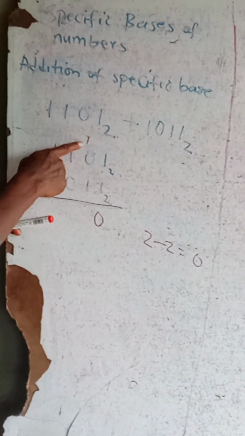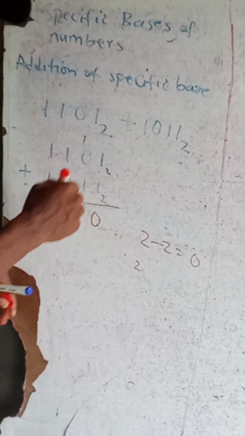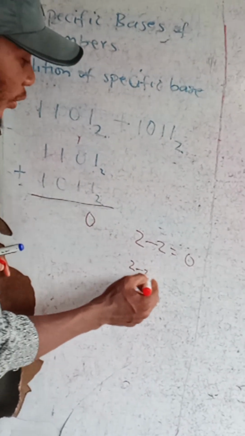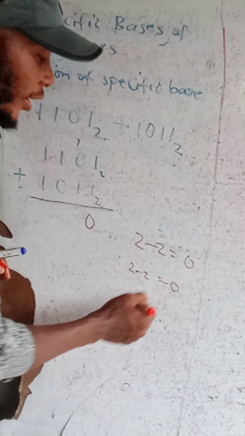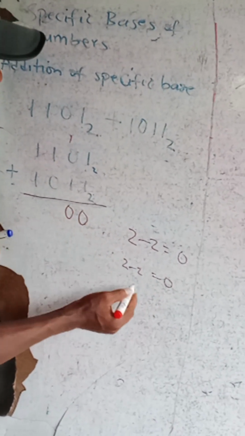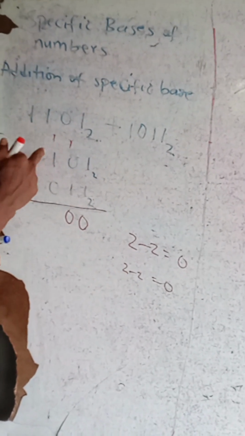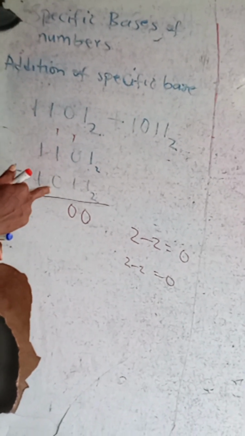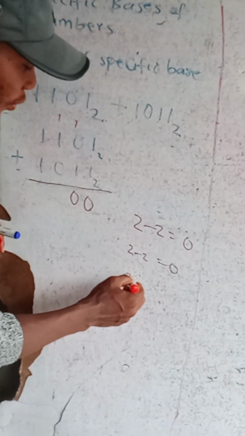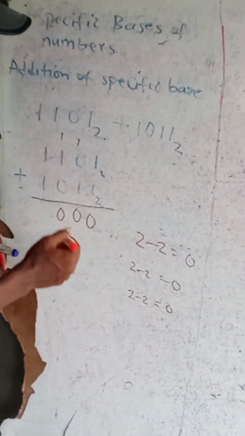Then plus the one you raised is 2. You see, you still have 2, which is equal to the base. So you subtract again: 2 minus 2 is still 0. 0 is less than 2, so you write 0 and raise 1 because you subtracted once. Now this 1 plus this 0 is 1, plus the one you raised is still 2. So 2 minus 2 is 0. You write down 0.